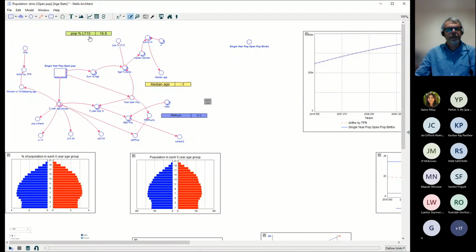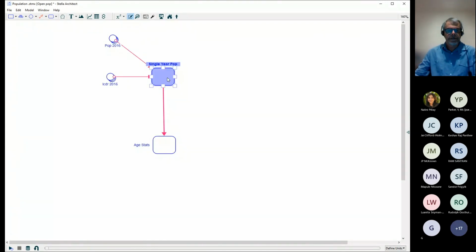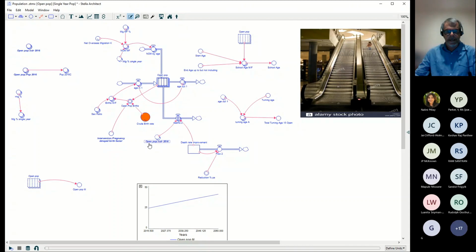That way you can predict, to actually use the single stock population model, you need to have had someone calculate out the birth rate and the gross or the crude death rate. If you do it using individual crude death rates for each year, you can back calculate out what the overall crude death rate is and use that in a simpler model.